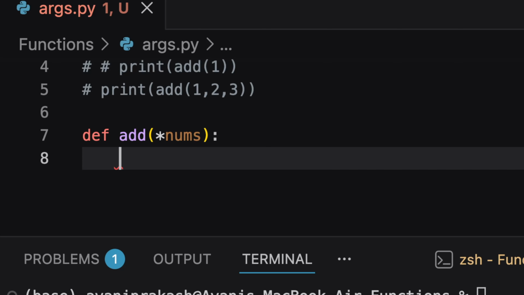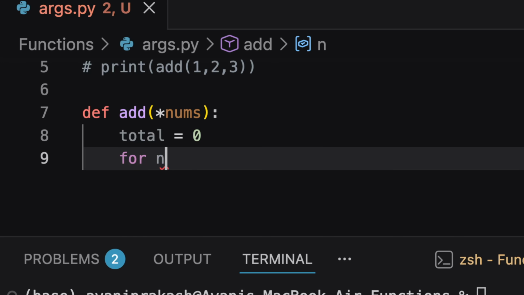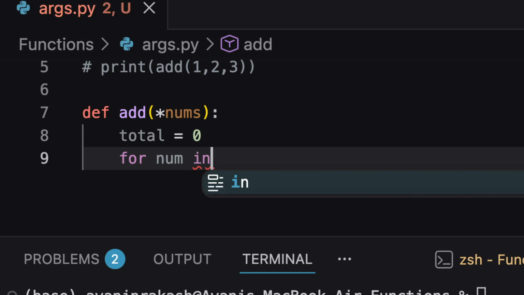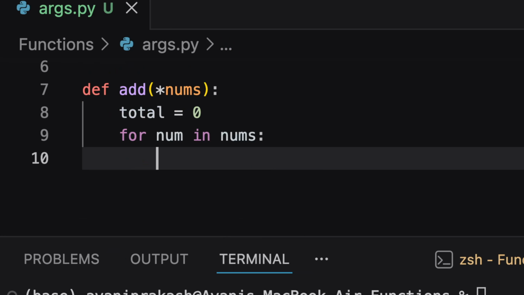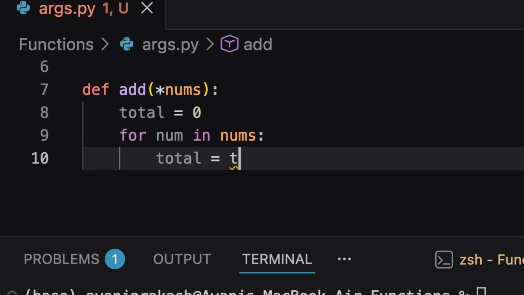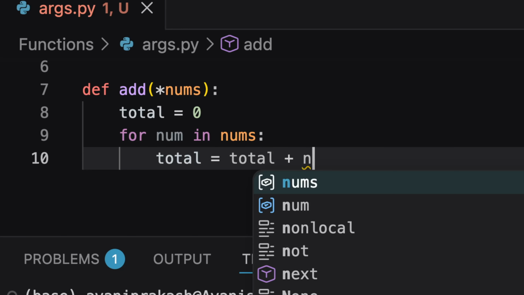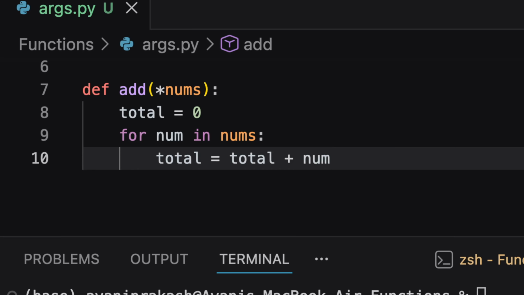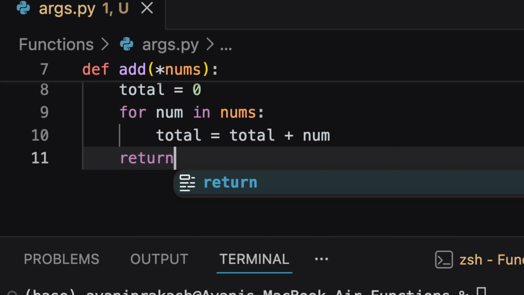But just for this example, I am going to use nums, and in the further examples, I will be using args. Now, what I can do here is define a variable called total, and use a for num in nums loop, and then write total is equal to total plus num, and then we are going to return total.